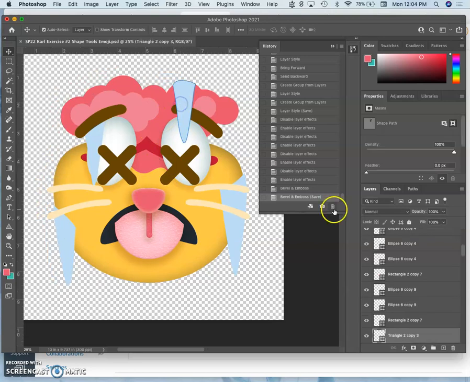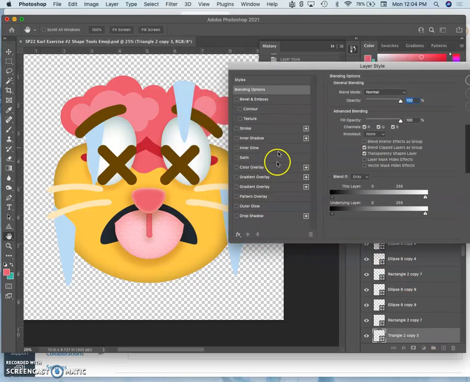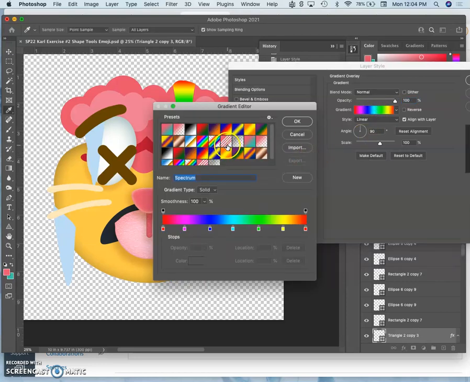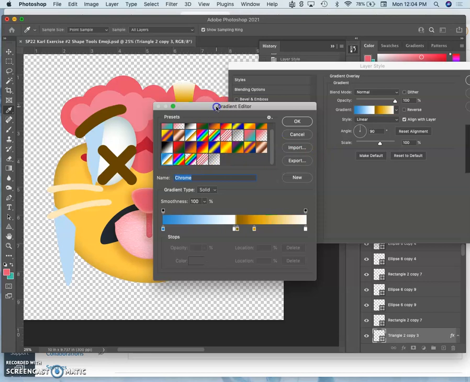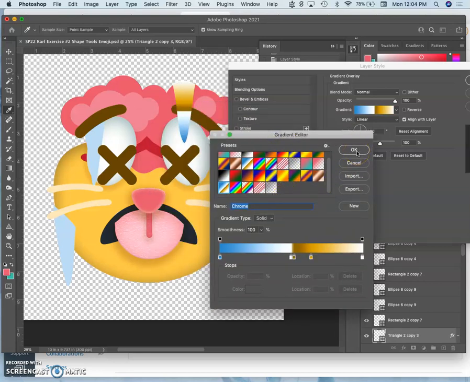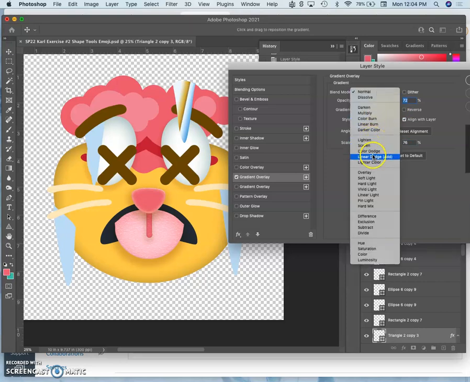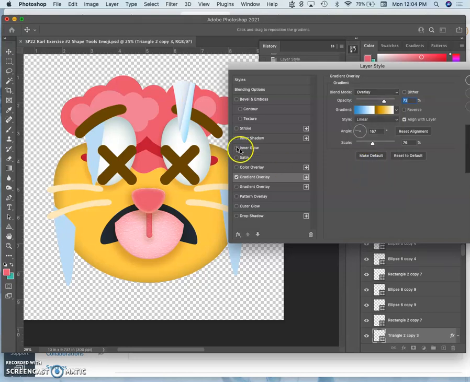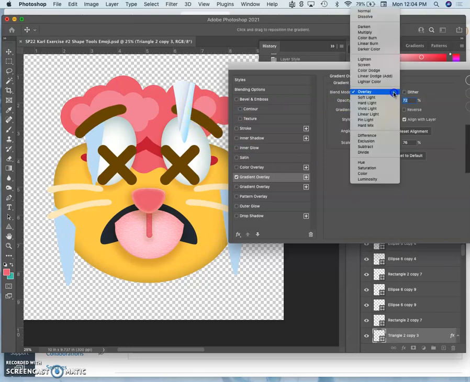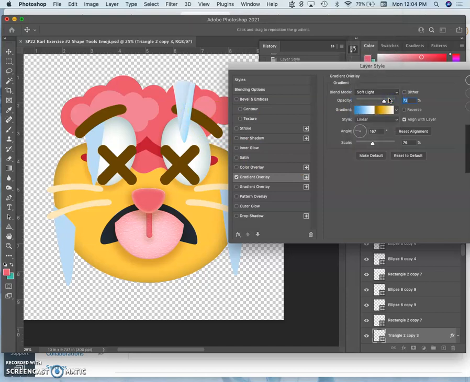And for the icicles, if I wanted to do something kind of crazy with them, I'll just show you one other layer style. I can do the gradient overlay. And with the gradient overlay, I have a lot to choose from. This can vary with your version of Photoshop. And I can also create my own gradients, but I'm going to kind of create them in an interesting way and then play with their opacity and then play with their blending mode. Let's see, let's try overlay. So that looks a little bit more like ice. Let's try soft light. There we go.